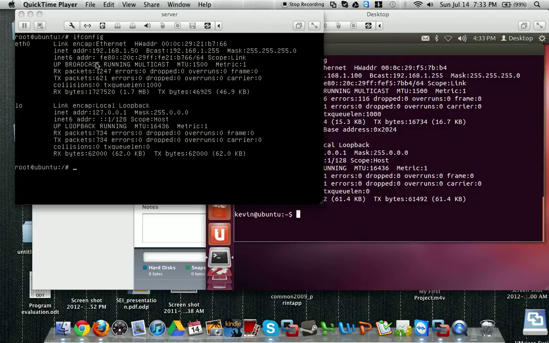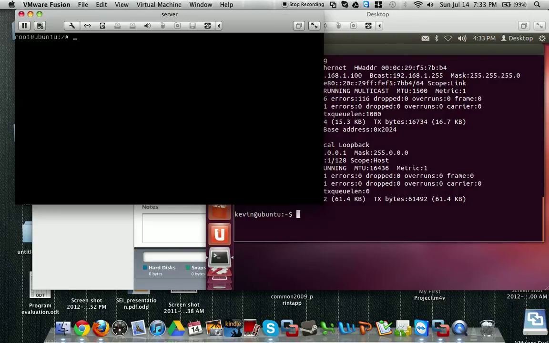So let's get to it. We're going to be working mainly on the server. To install Bind9, you do sudo apt-get install bind9. I've already installed it, so you would hit enter and it would run through a bunch of stuff, and then it'll ask, do you want to proceed? And you'll say yes, with a Y. Hit enter and it'll install.